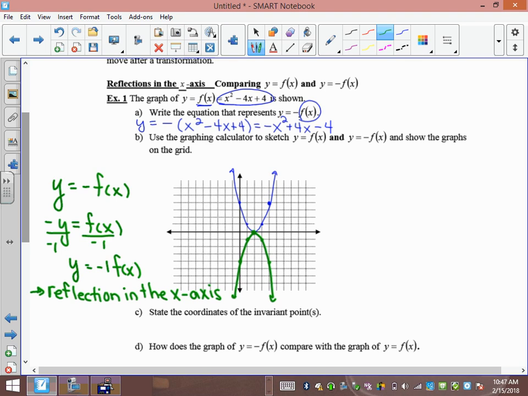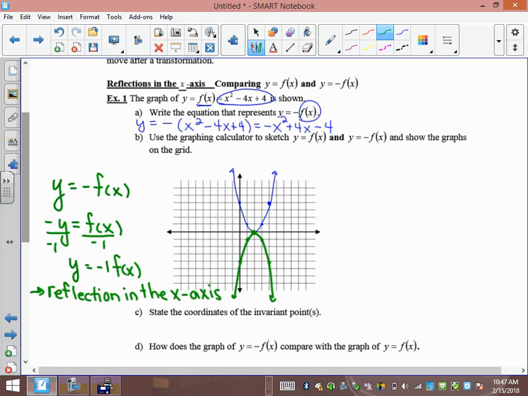Negative, right? So remember when we did mapping yesterday, it was really easy. Anything with the x went mapping with the x, anything with the y went mapping with the y. We agree? Same thing here. If it's not in the bracket with the x, it affects the y variable of your mapping. If it's in the bracket with the x, it affects the x variable. It's really, really easy. Okay?